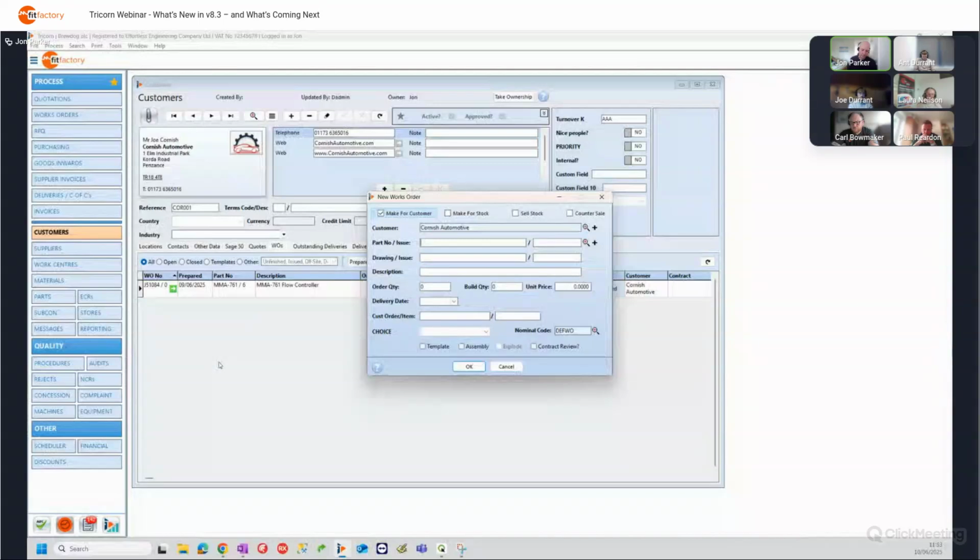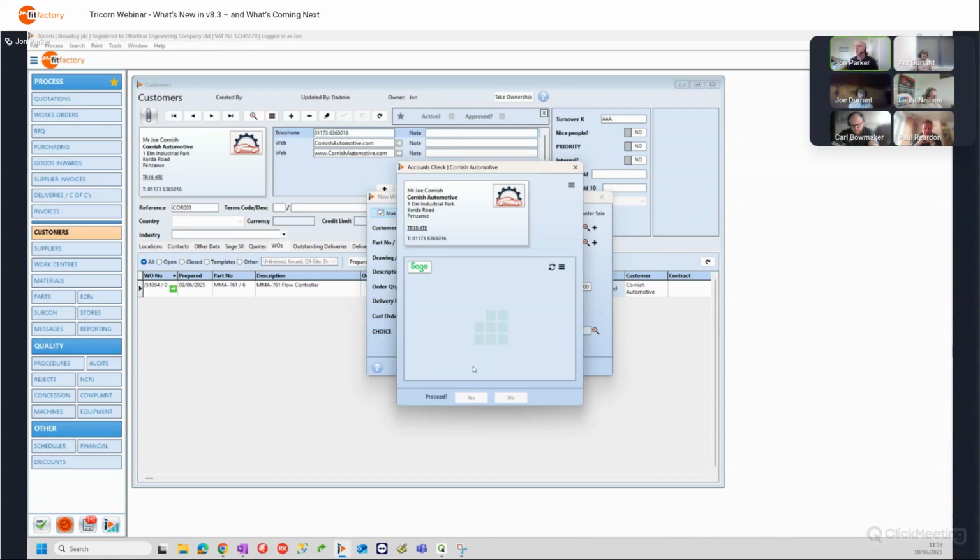And I'm going to just raise it for the old ABC part. And I'm going to put a value of 1,000 quid on there. And okay it. And what it'll do at that point is go and just double check that balance again, because I've just said I want to add £1,000 worth of jobs on here.